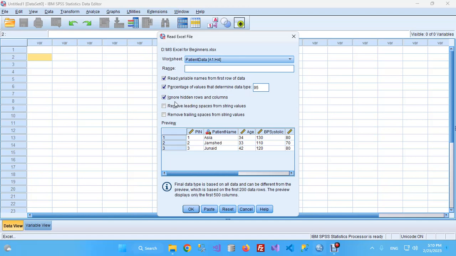Then there is an option for ignoring hidden rows and columns. You can select and deselect it. Then remove leading spaces from string values, remove trailing spaces from string values. So it is up to you which options you want to use for your data import. In my case, I'm just leaving the whole thing as it is. I have selected my patient data worksheet and then I click on OK.